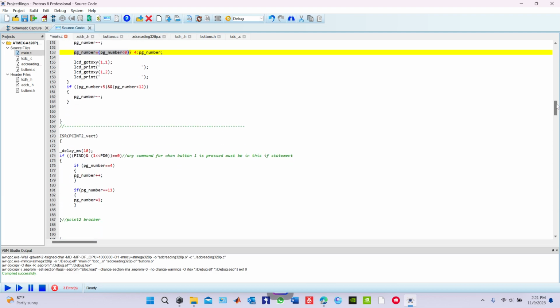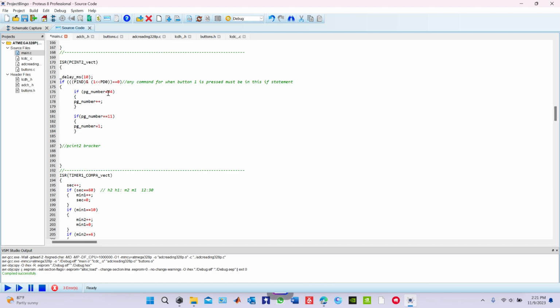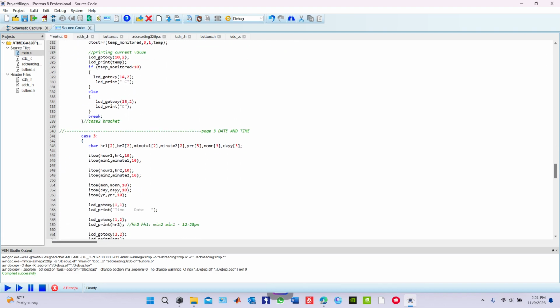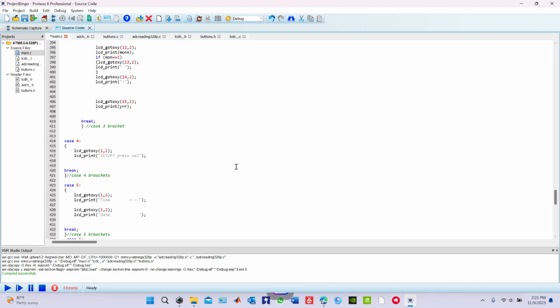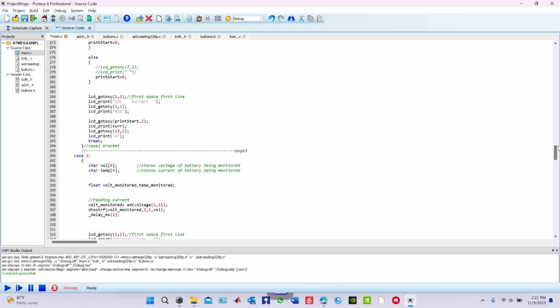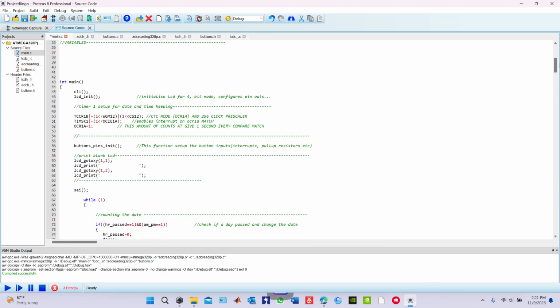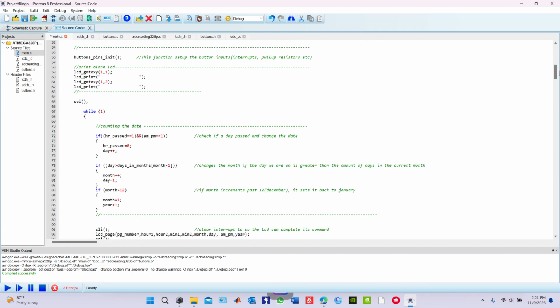Now, how it goes into the settings is when it is on page 5, which is case 4, and you press the select button. The select button is the button that is on the page change interrupt.